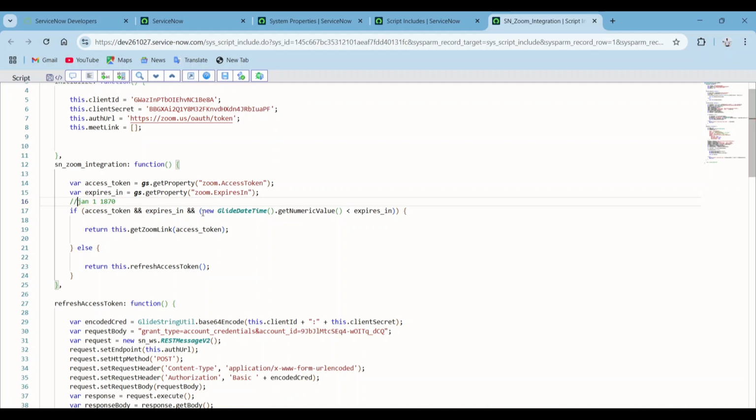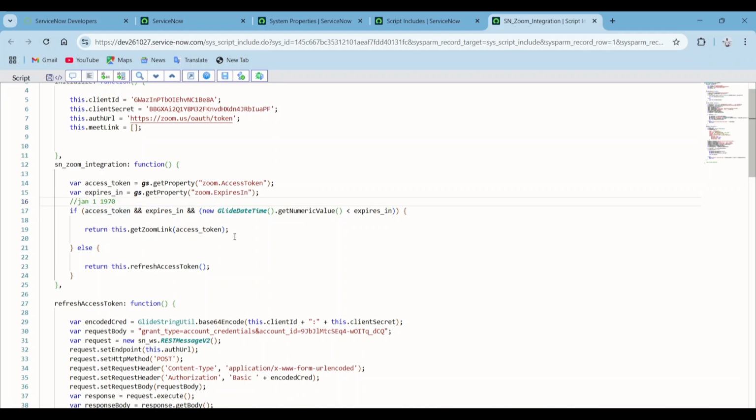So what this line of code is doing is returning me a millisecond value which has passed since, not 1870, it's 1970, January 1.